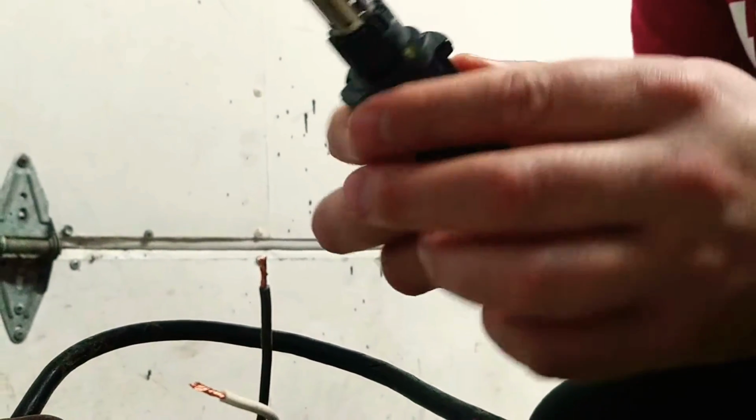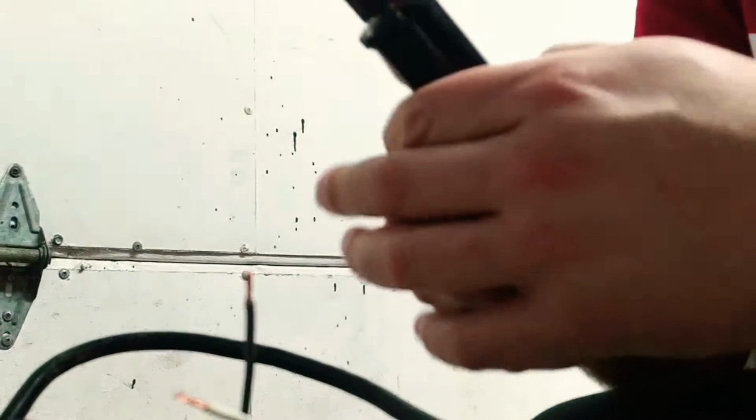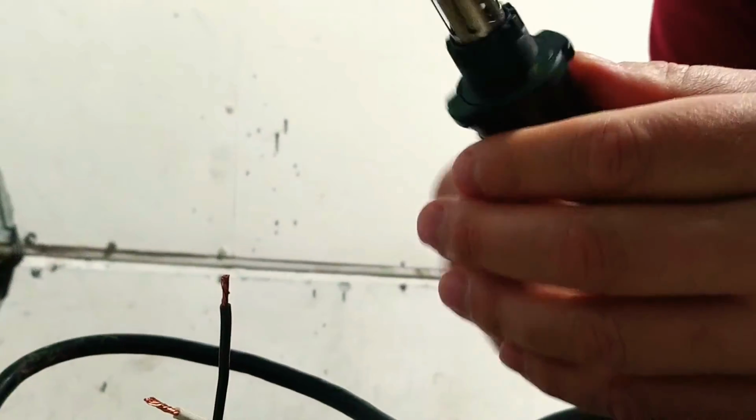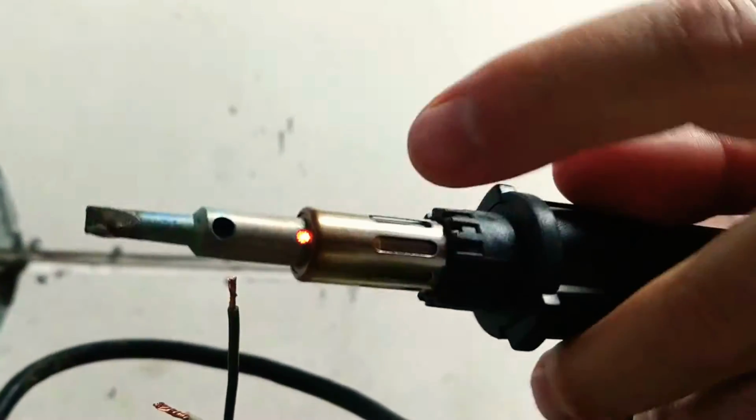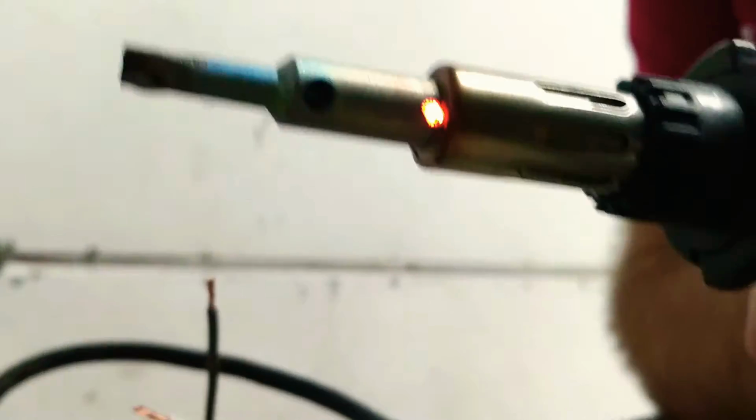Okay, so let's get at her here. Let's see if I can set this camera up just perfect. Okay, I think we're good. So we'll ignite this guy. See, when it lights up red, you know it's going. I'm sure you guys can see that. So it's nice and hot.